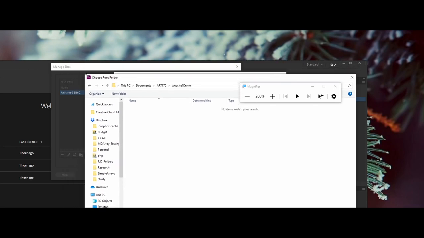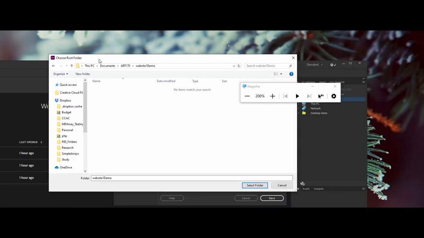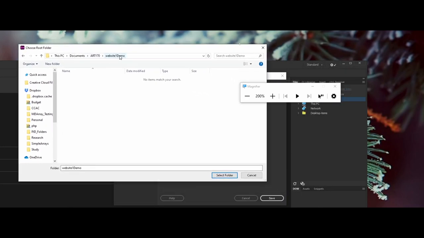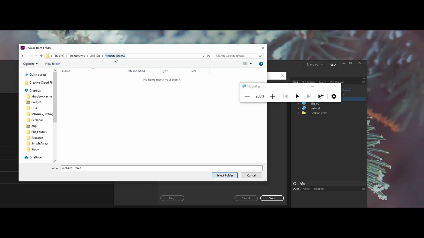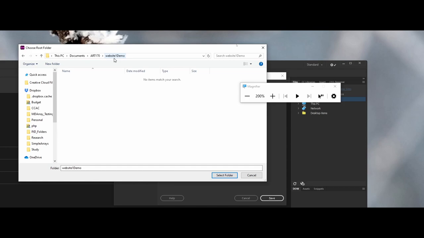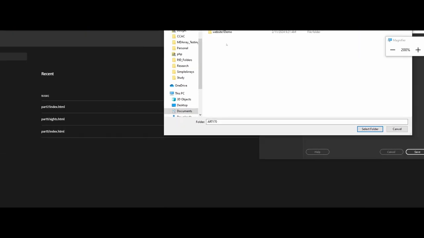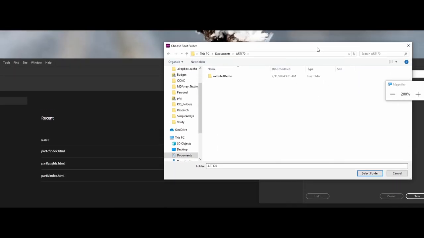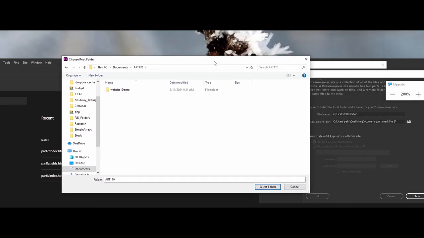And what you have up in the corner here with Dreamweaver is it's telling you, hey, choose this root folder. You're always going to want to set whatever the website folder is as your root. Be very, very careful of this. I often see an error where people new to web design think that, oops, I'm sorry, it seems to be snapping around here, but I want folks to be able to see this. Art 170, for instance, I will see folks often pick this as the root folder.